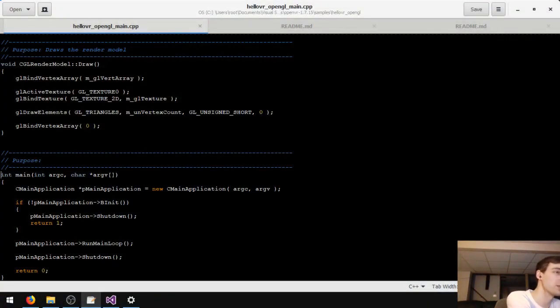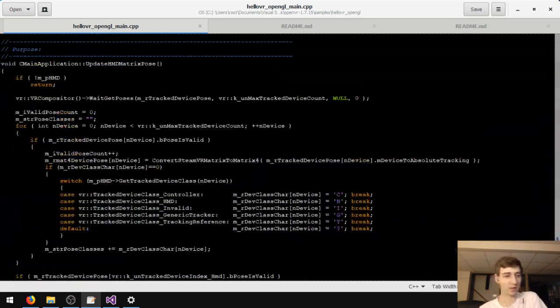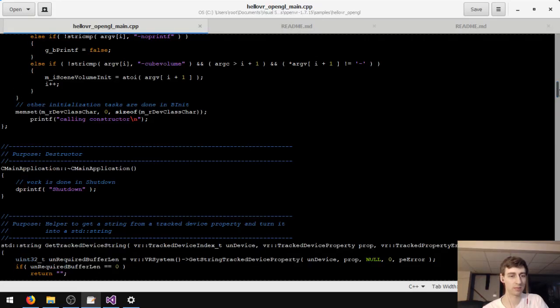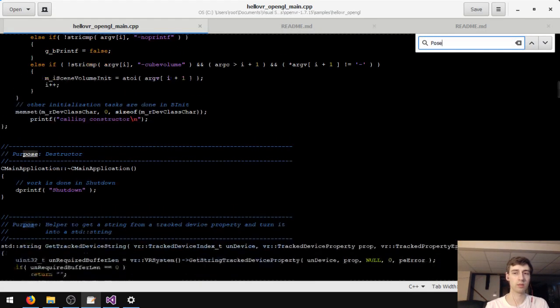It still is not rendering a damn thing. So all it output to the console is pose count 0, pose count 1H, pose count 2HC, pose count 3HCC. Oh my god. So I'm not sure what I'm supposed to do with that. Let's look at where it outputs. Pose.